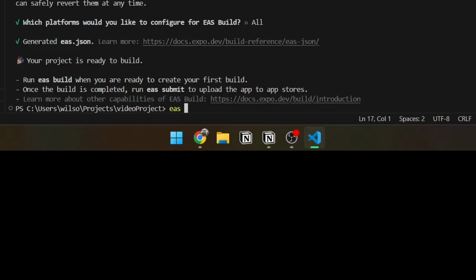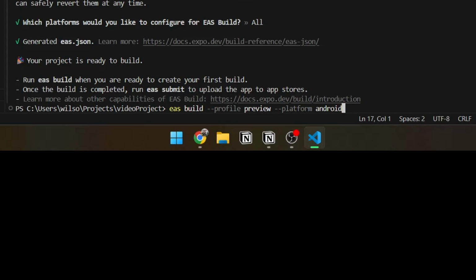So eas build with --profile, again, whatever build you want to build. If you want to use the app without relying on the code, you can choose preview. Then --platform, you can put Android or iOS.